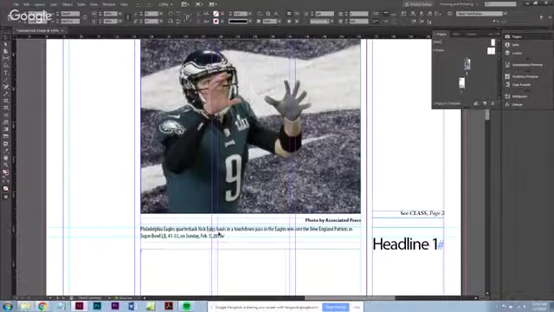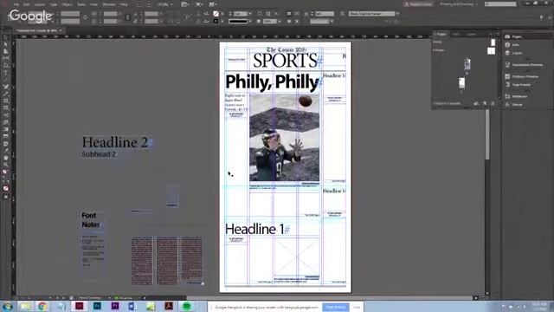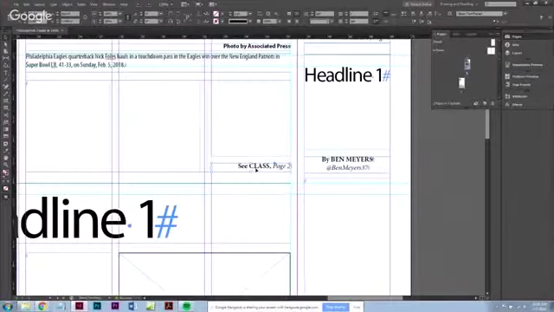So just get a good amount of information in the cut line that people are going to read as well. In this case, it's a little generic, but that's okay. We're just practicing working through these things still. So now my headline's done, my subhead's done, my byline's done, my photo and cut line are done. I'm still not going to put text in here. I'm going to go down and get my jump line done first.